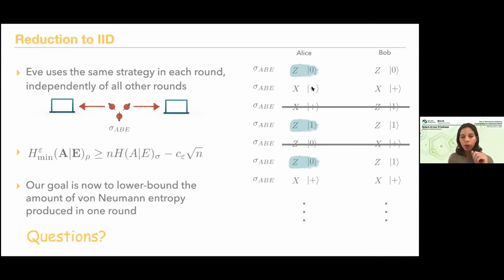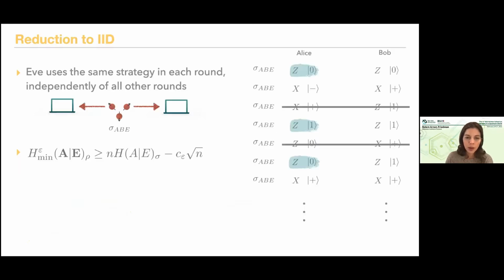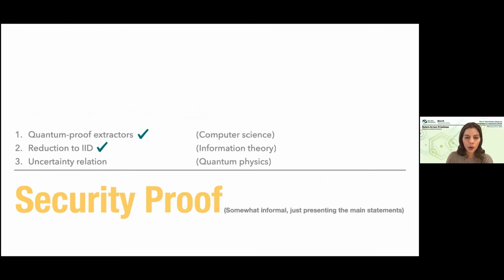Okay, good. So now I'm going to stick to this IID setting. Okay, so I just have this sigma state. You can imagine that it is just giving the same state in each and every round now. And what we need to understand is how much entropy can be produced from this particular state, how much of this von Neumann entropy can be produced from this single state. And once we have it, this kind of determines the first order term for the entire amount of smooth min-entropy. Okay, so this was the reduction to IID.